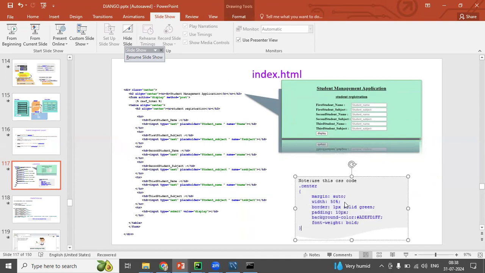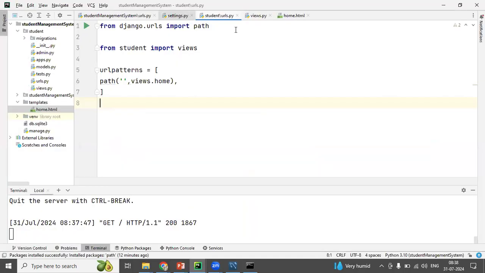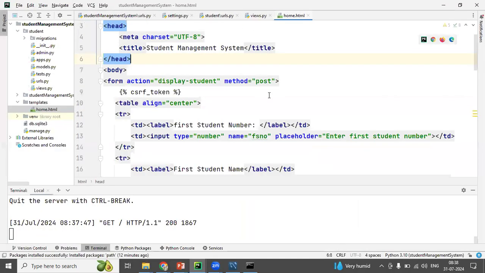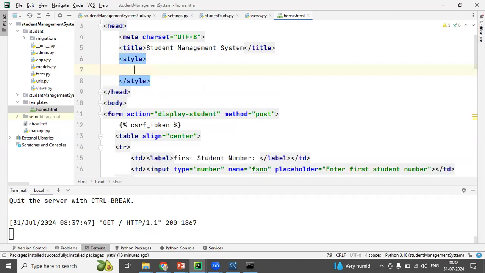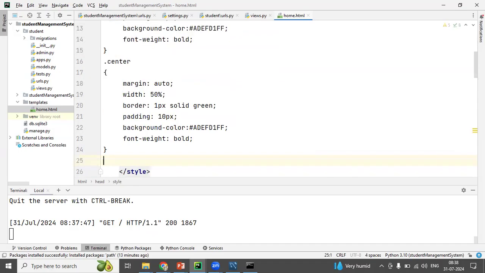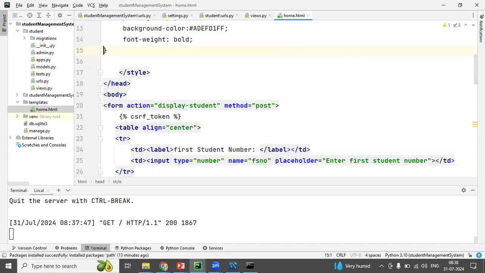I can use CSS options here, in the HTML page. In the header section, I will apply style. Oh, sorry, it's copied 2 times.